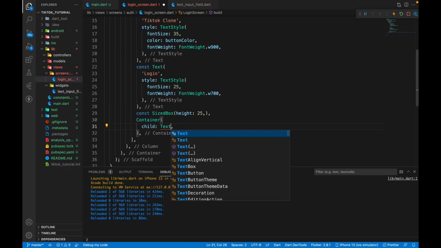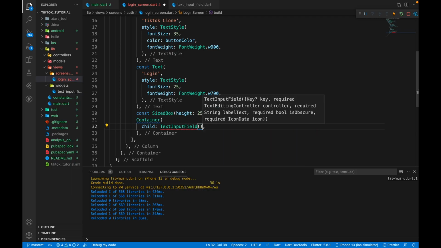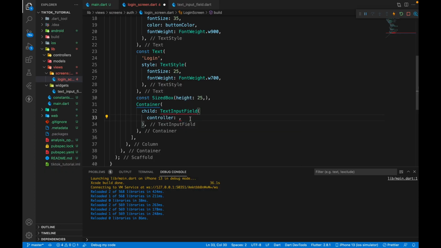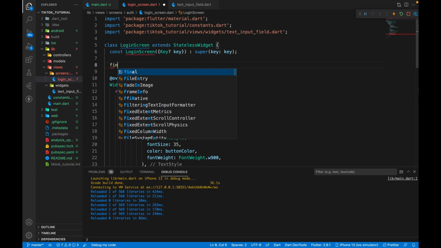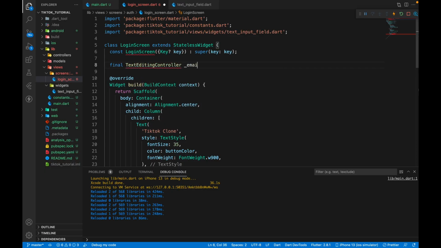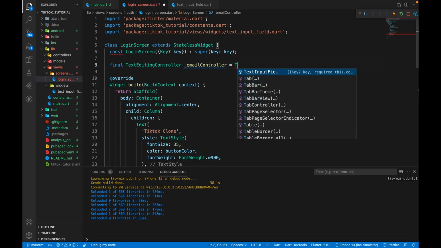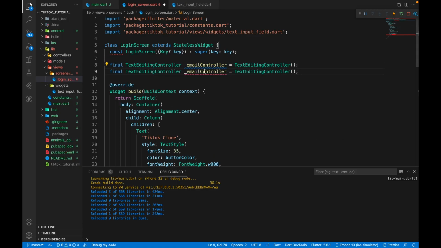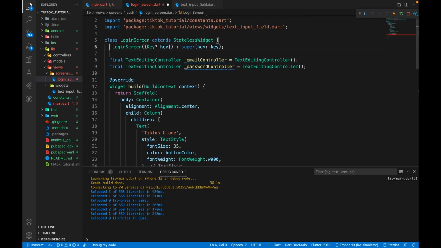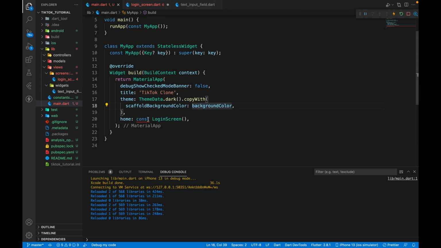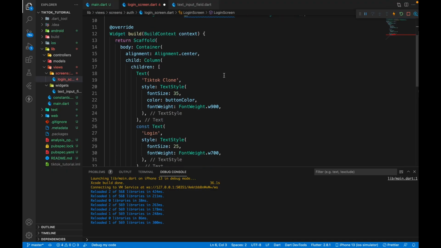So let's require them. Here you can see I've accepted all the values from our constructor. And now if we go over here and have text input field, which is the widget we've created, we need to pass in some values over here. The first thing we need is controller. So we'll have to create that on the top. So we can have a final text editing controller, and we can name that email controller, and we're going to mark it as private. So let's have that. Now let's even create it for password controller since we are here. So we can have that for password as well. And now we'll have to remove this constant because these are final fields. Also from the main.dart, we'll have to remove the login screen's constant.